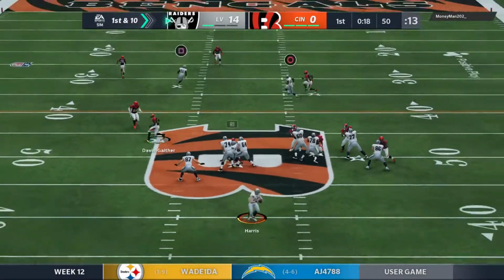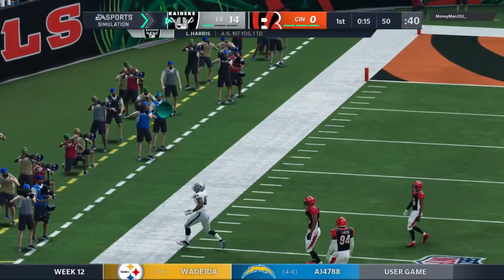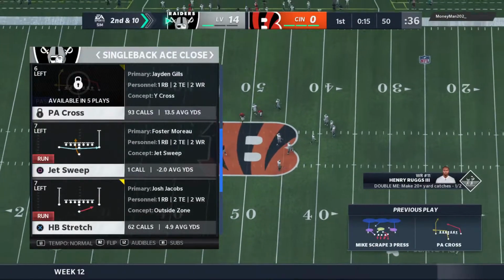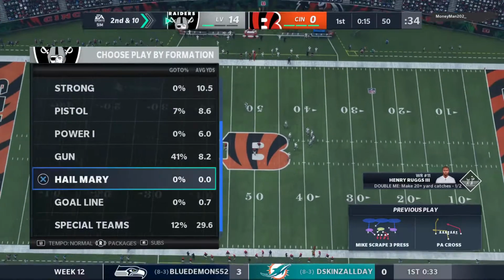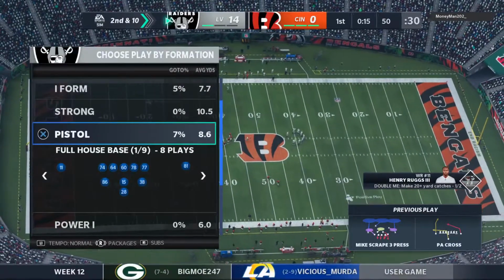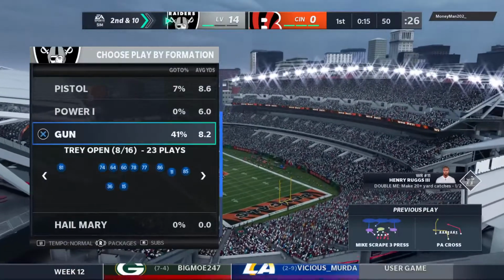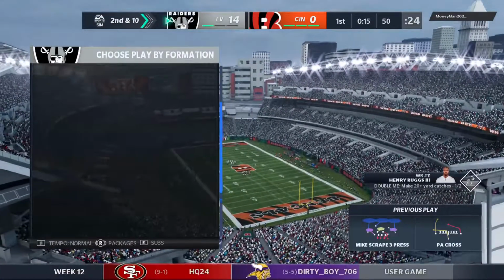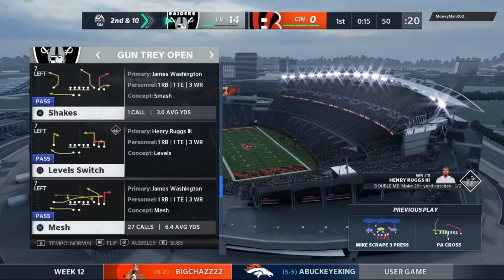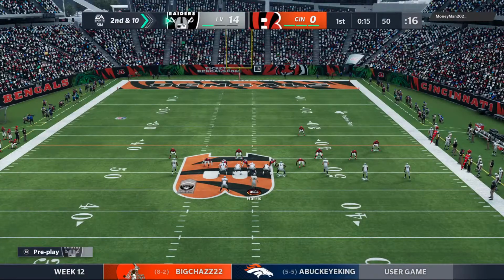From the midfield stripe, they'll look to throw. And incomplete on the deep ball. Intended for number 81. Incomplete. Brings up 2nd and 10. An incomplete pass on first down. That leads to a 2nd and 10.